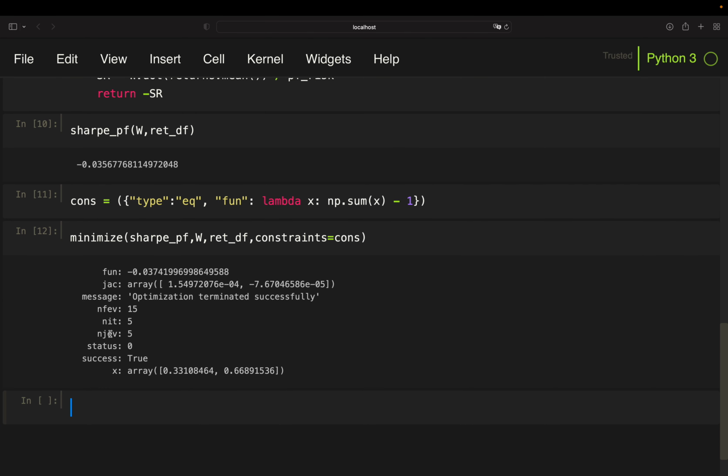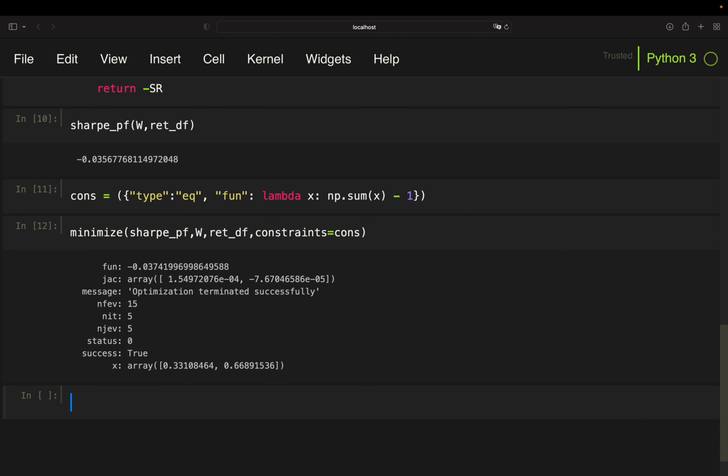Running this, I'm getting this output, and the suggested weights are 33% and 67%, right? So it not recommends, but it is telling me that overweighting the S&P 500 is a good idea in terms of minimizing the Sharpe ratio, or rather maximizing the Sharpe ratio, right?